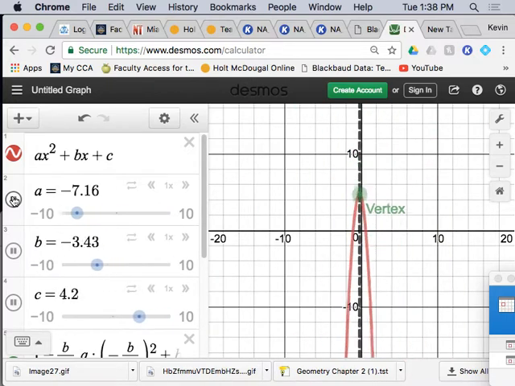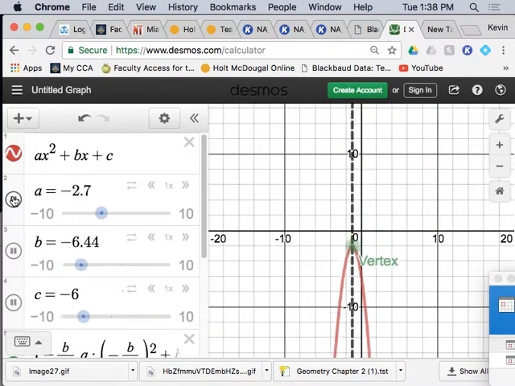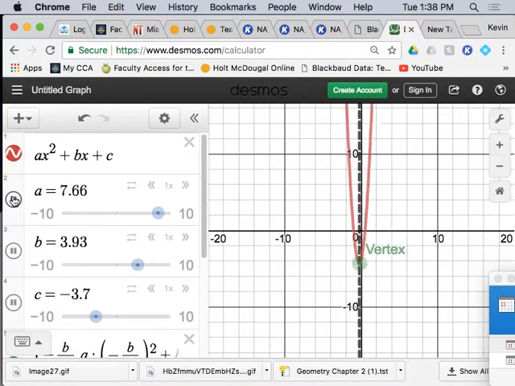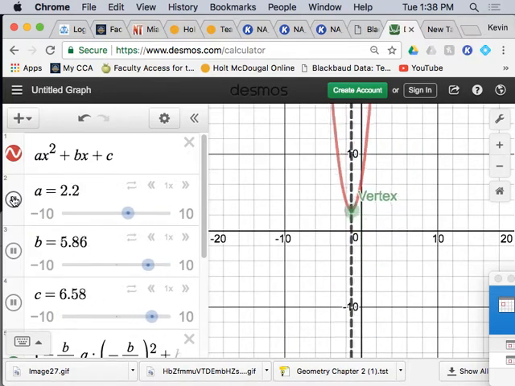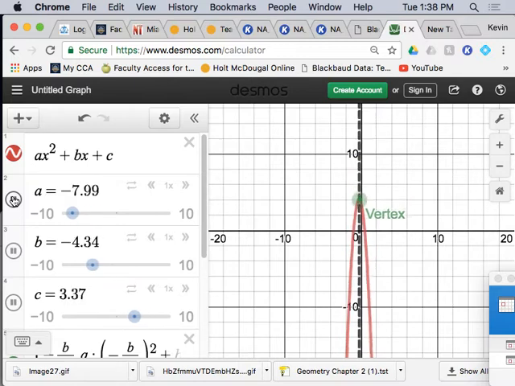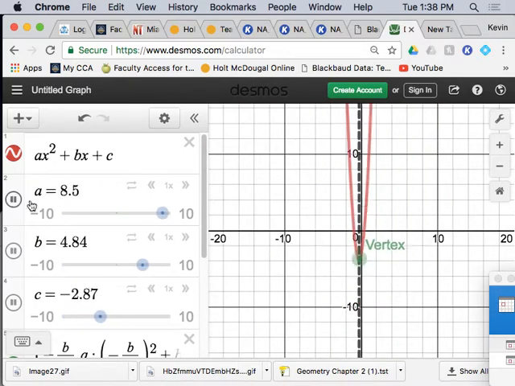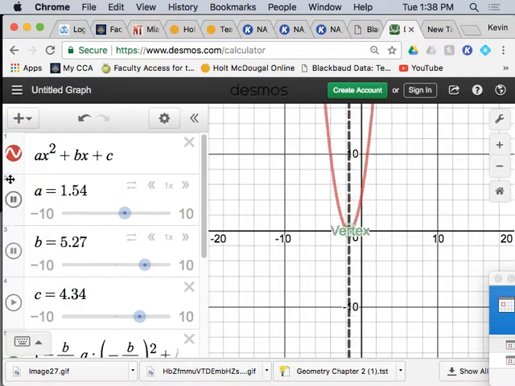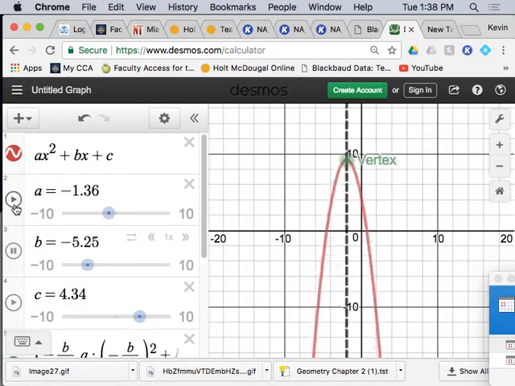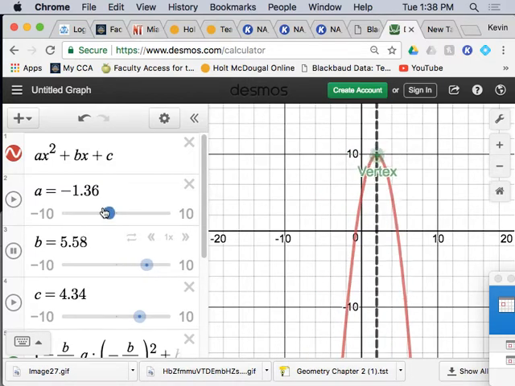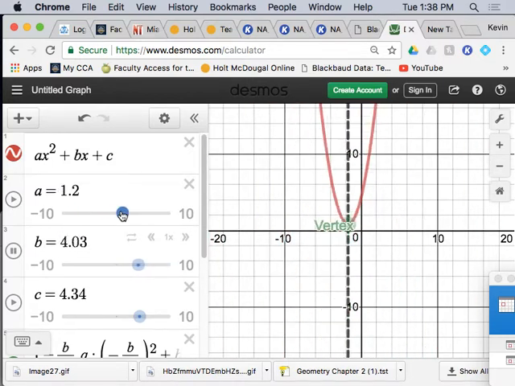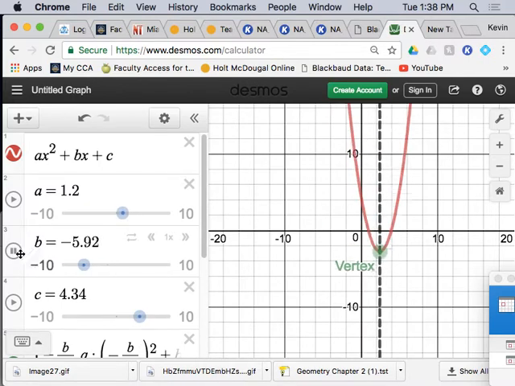It just does all sorts of things. You've got to understand that A, B, and C all affect the graph in different ways. And that's what I was showing you. Okay? It's a little bit harder to see how B affects the graph because it's not just moving it up or something like that. It's kind of bringing it on this trajectory, right? You guys see that? See? It's kind of cool.